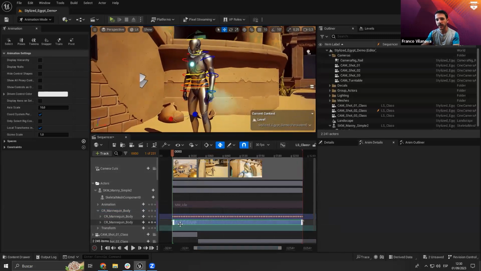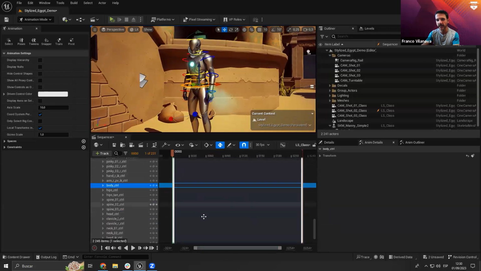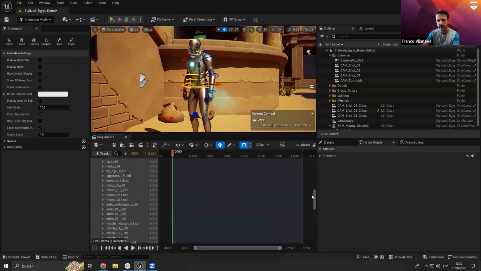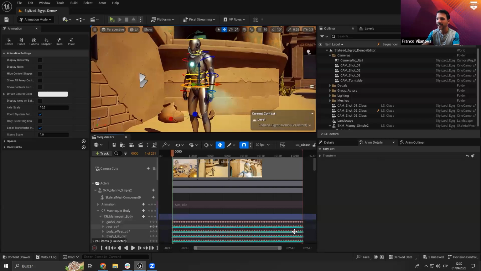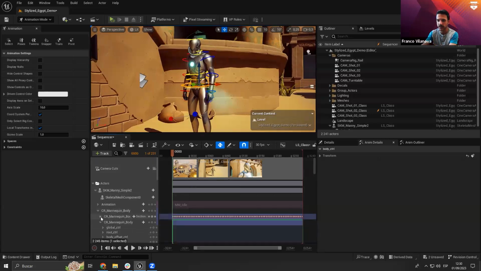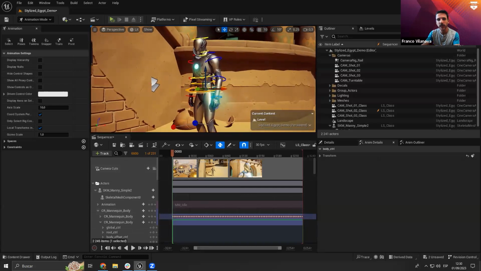The minute I create an additive track, Unreal already knows that anything I select, as you can see, will go instantly to that track. It is already going into the additive track rather than going into my original control rig. I could go into my original control rig and delete keyframes if something went really, really wrong. In this case, it's not what I'm looking at. I am looking at creating a slight adjustment.